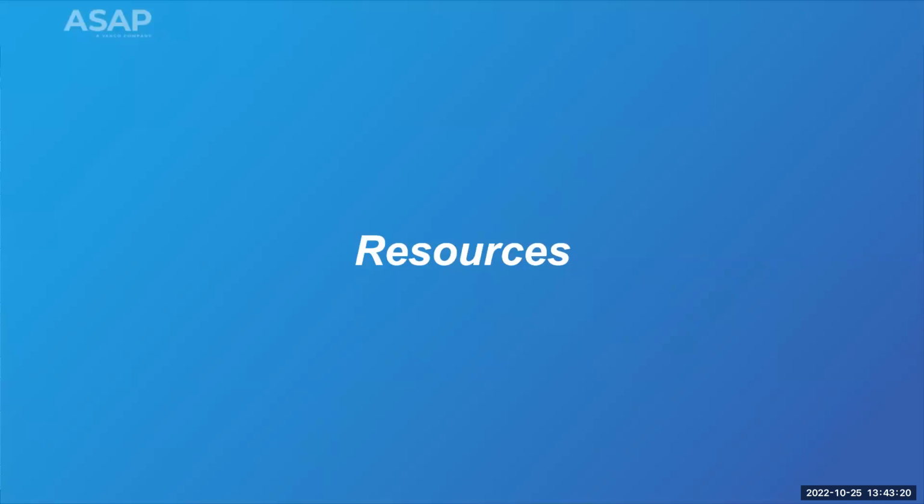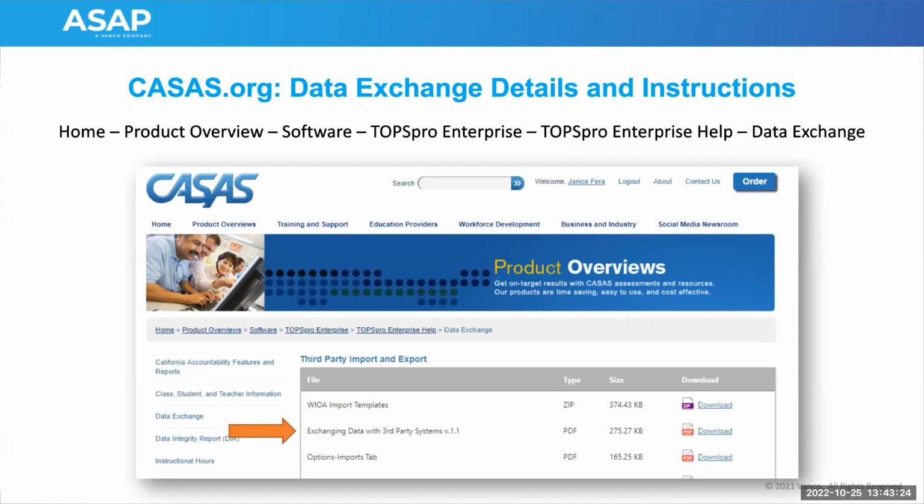Okay, and then finally, these are just our resources. The Exchanging Data document is important to have handy. There's a new one that just came out for October, and what they've added is the, I'm trying to remember what it's called, the personal status for a student. I think it's under personal status. They've added refugee. If you've been collecting refugee all along under your customer groups, that will go under this special personal status. If you're curious about that, email me, because I'm trying to remember where that lands. I don't think it's part of the barriers. It's in a separate section.